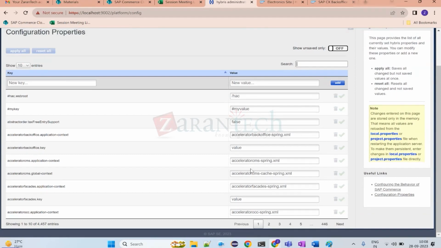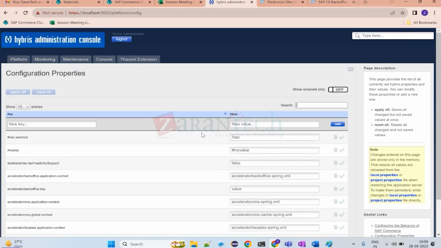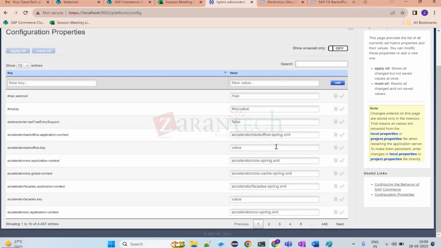But in production, I told you it's a multi-tenant system. So changing in one tenant may or may not be applicable to another tenant. In that case, there is basically a thing called the static file. Okay, yesterday we were discussing the deployment. There is a concept of a static file where you are going to change it. So in production and UAT, when you have multiple servers, this will not work. This is basically only for local. Okay, but you can see in production and UAT which property your system is basically using.